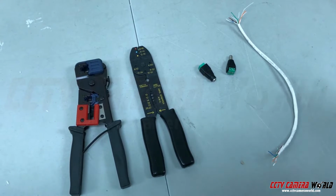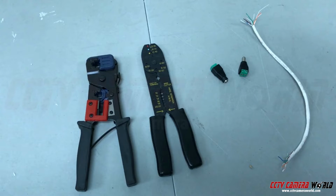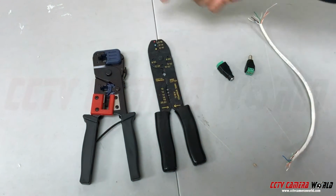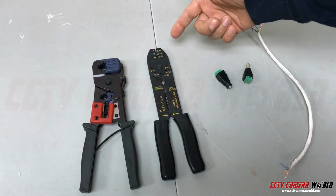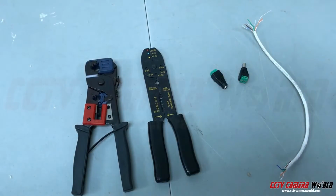Alright, in this video I'm going to show you how to use a Cat5 cable to send power to your security camera or to your microphone. The two tools you're going to need are an RJ45 cable stripper and a regular cable stripper or wire stripper with different gauge sockets on it.